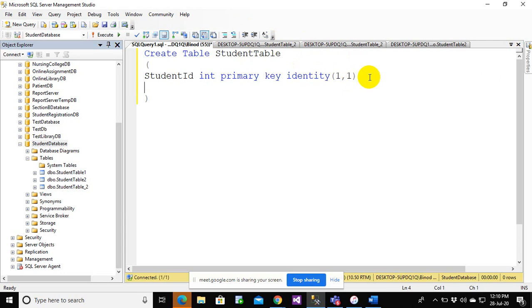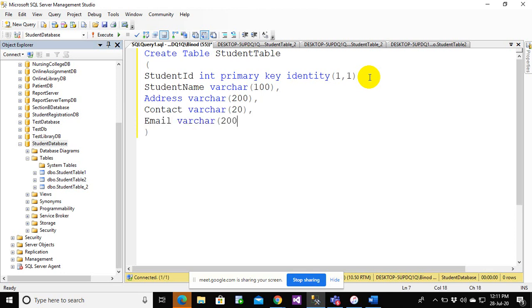Now let me add a new student name varchar, let's say 200, and another one, address, varchar 200, and then contact, varchar 20, and email, varchar 200.